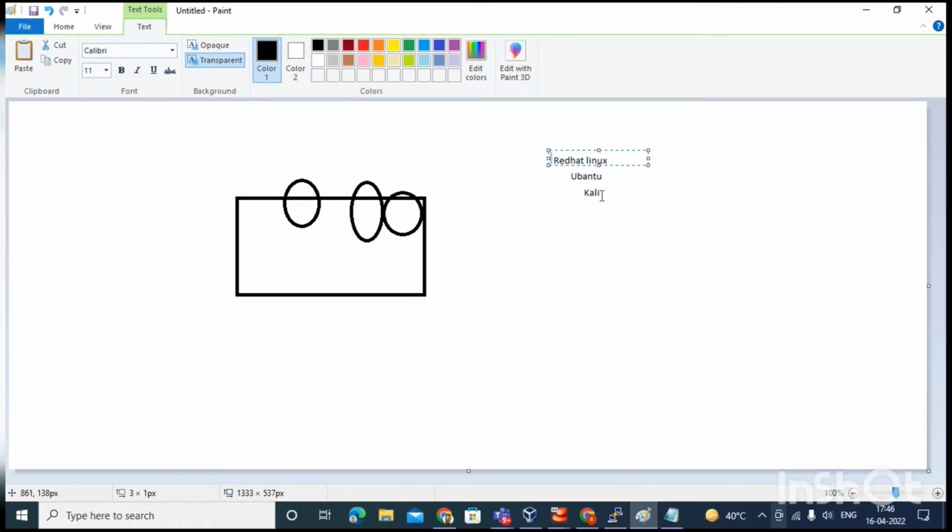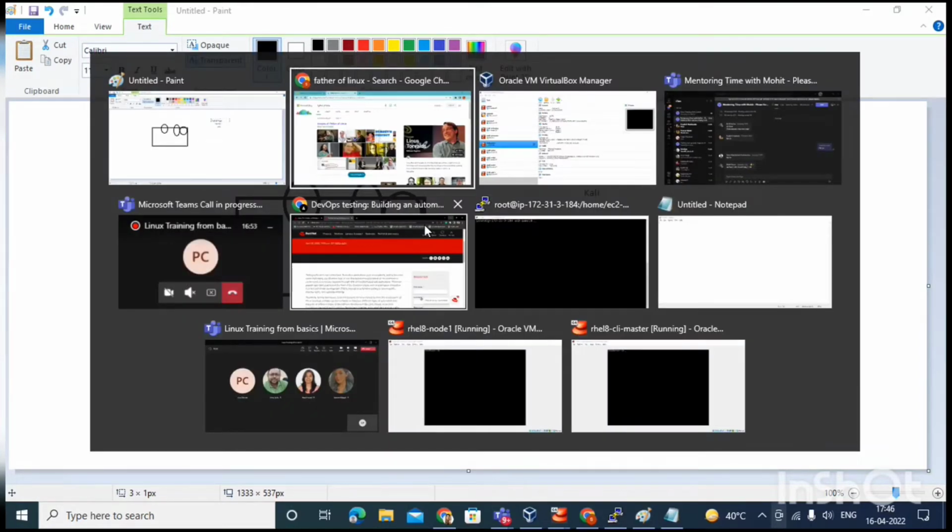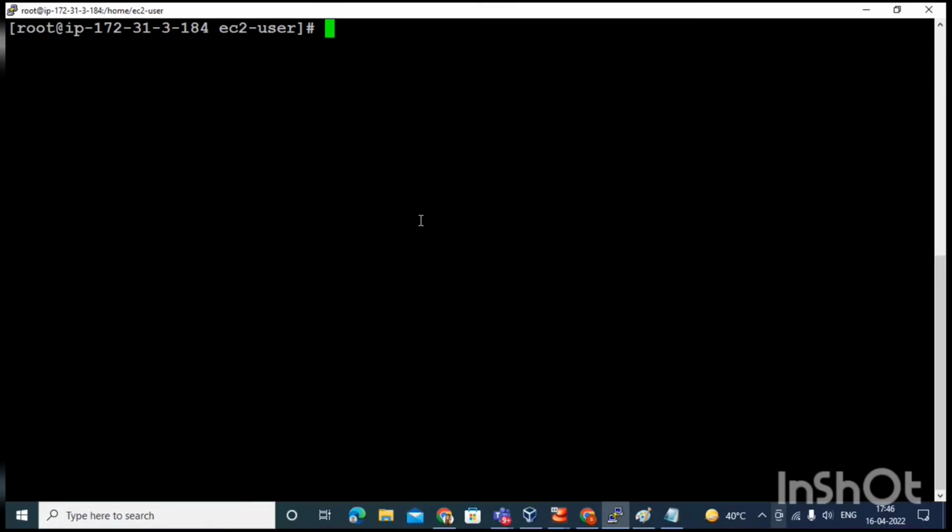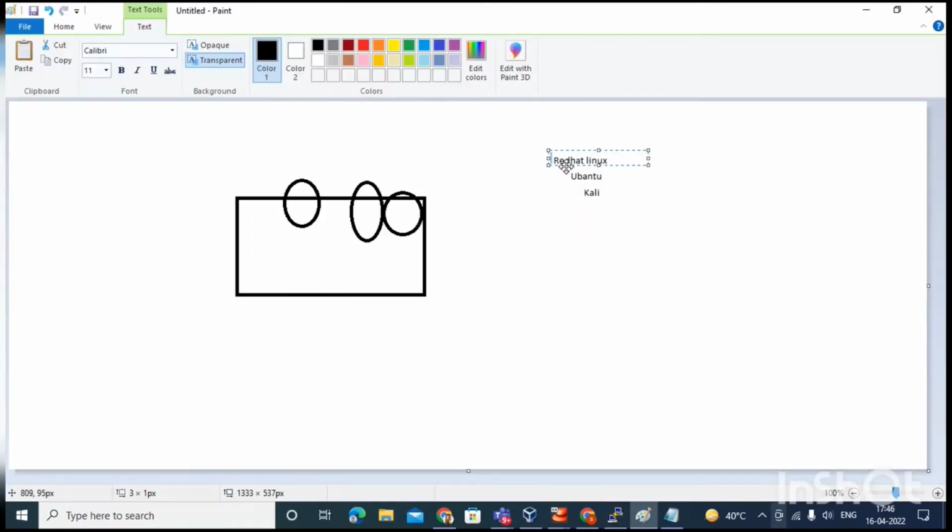Okay, so Linux is open source, but above that they install some more software and sell it to us as a new product. Currently, whatever Linux I will be showing you is free of cost because we are not using the paid version. But if a company is using Red Hat Linux, they will pay for it to Red Hat.